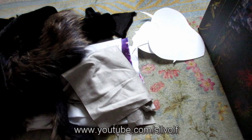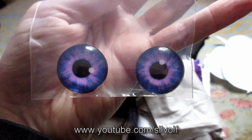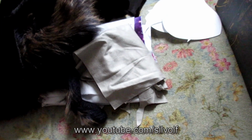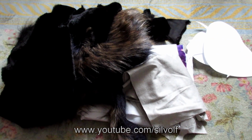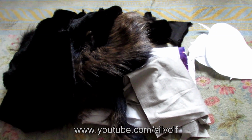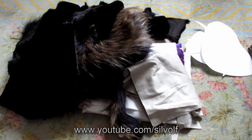I've already got the eyes for it. They look a bit weird because they're not attached to anything. And I'll be making the eyelids and the beak out of polymer clay, and hopefully putting on some fake eyelashes to make it a little bit more Furby-like. So, time to cut this material.